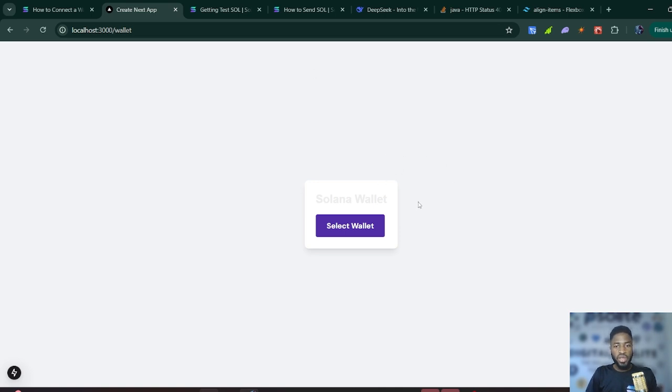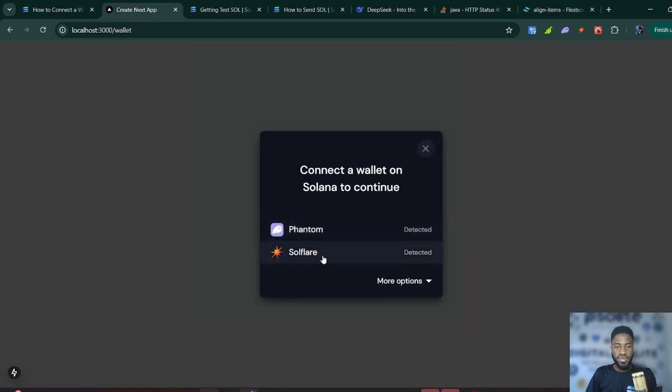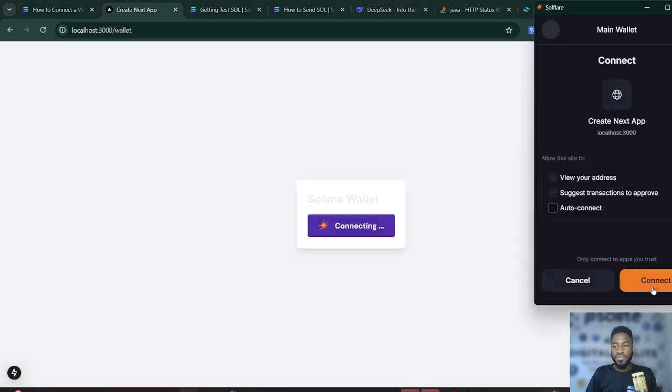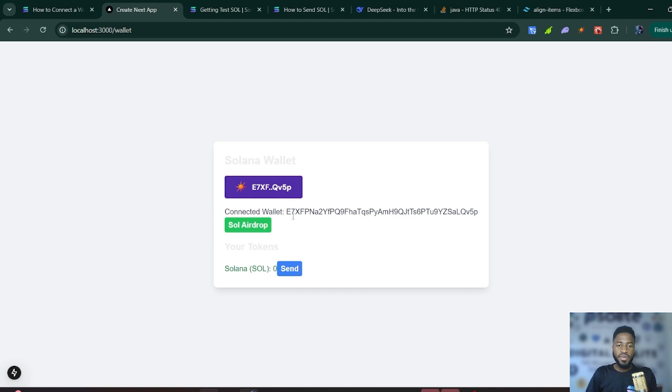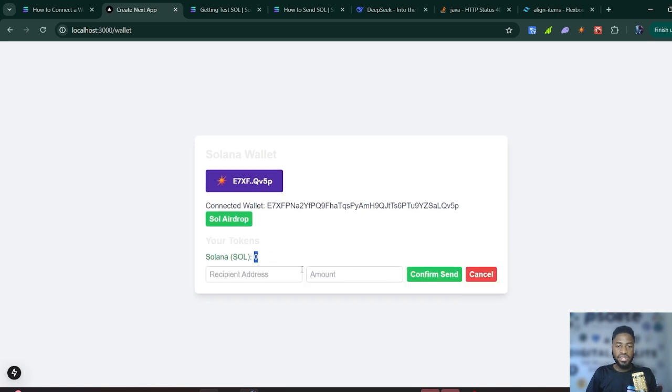So in this session we'll be working on what happens when you connect your wallet. You may also want to airdrop yourself some DevNet SOL, and then you see your total here, and then you can send it to anybody you want.